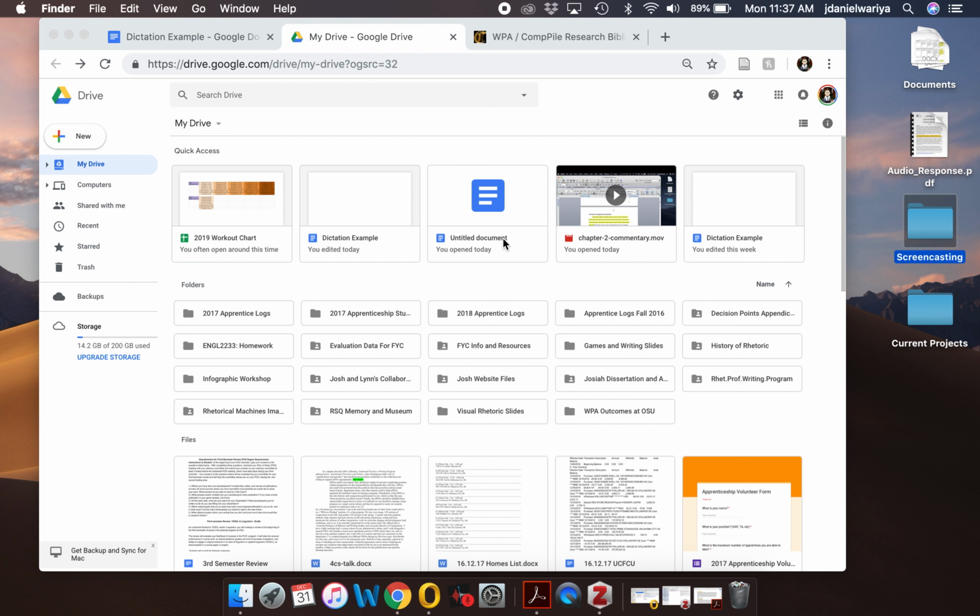There are a couple of concerns that I think you want to look out for, particularly if you decide to do screencasting. And one of the real problems here is just the capaciousness of these files and how long it can take to upload them and transfer them. If you're doing screen capture, particularly with good audio and good video quality, you're going to be producing very, very large file sizes that you're not going to be able to share via email or D2L or anything like that.